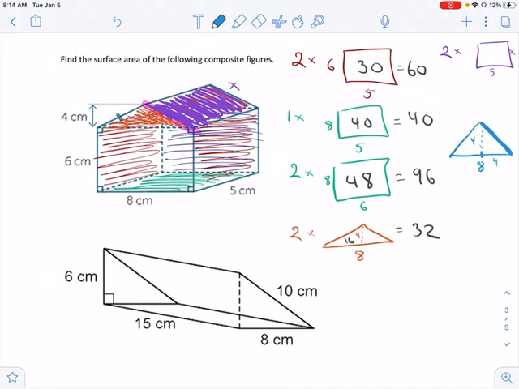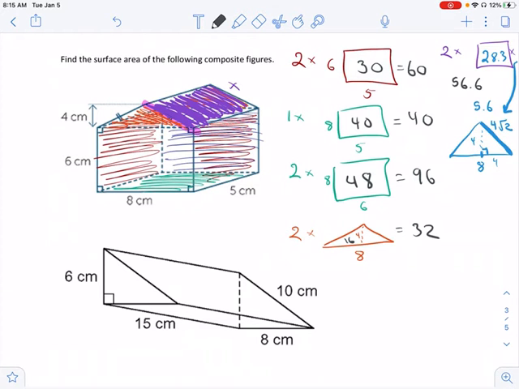I can do the Pythagorean theorem if I want to, but I also know that this is a 45-45-90 triangle. Here's my 90 degrees, and both of my legs, the 4 that is the height and the 4 that is the base, are the same. So I can jump to the fact that this is 4 square root 2, which is my x value. Because I probably want a decimal value, I'm going to call it 5.6. So one of these little rectangles up here has an area of 28.3, with a little bit of rounding. When I multiply by 2, I'm going to get 56.5, or actually, I'll stay consistent with rounding and call this 56.6.